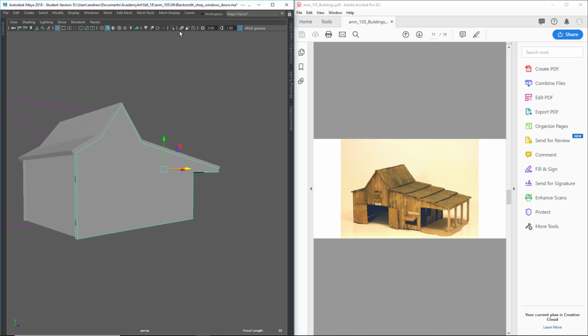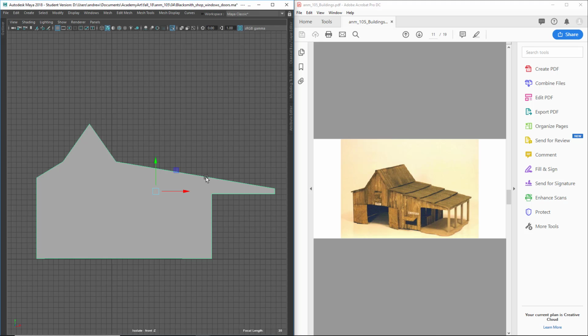I'm going to isolate this again. Look at it in the front view, and multi-cut, control shift X. If I'm holding down control, I'm not getting any lines because that only works on quads, and this is a multi-sided surface, so it's not going to work. But what I can do is hold down shift and slice right through it. It gets a straight line when I hold down shift, and then click and drag from the outside to the outside, and it laser beam shoots right through that. Click and drag from one side to the other.